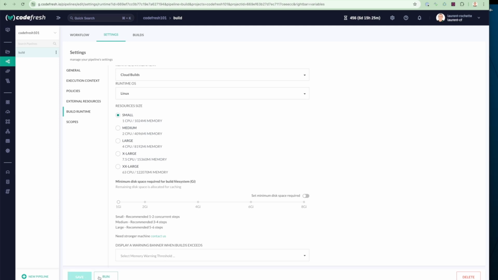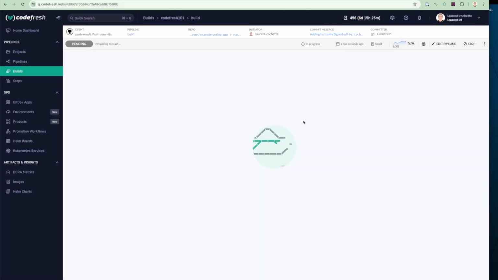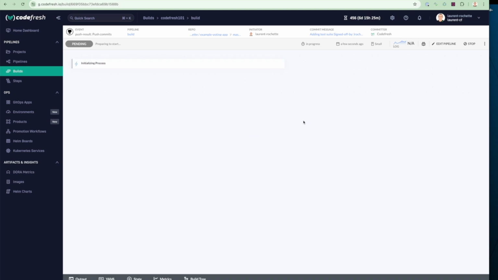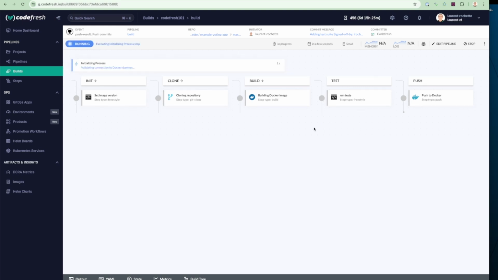So I'm saving, and then I can run. Okay, so as you can see, I have my different stages, and it's going to run. So let's speed up through that section.